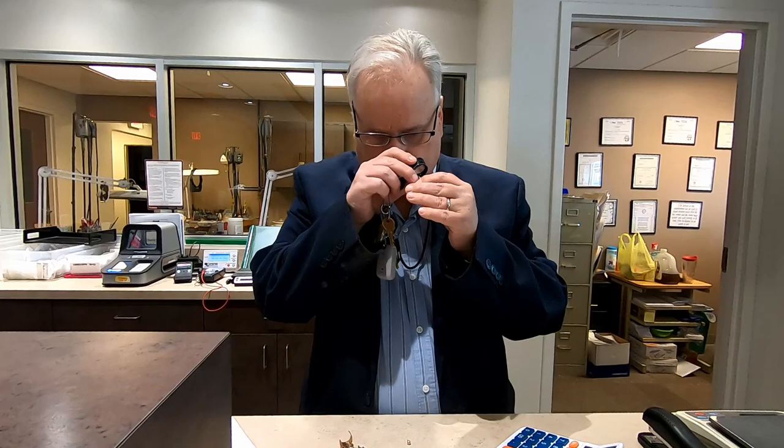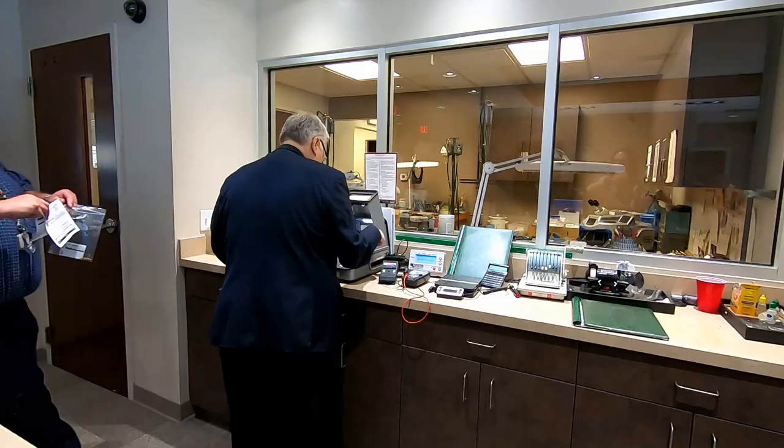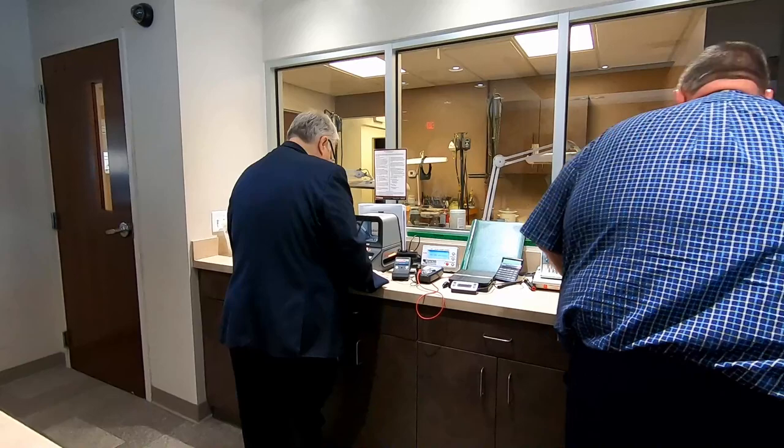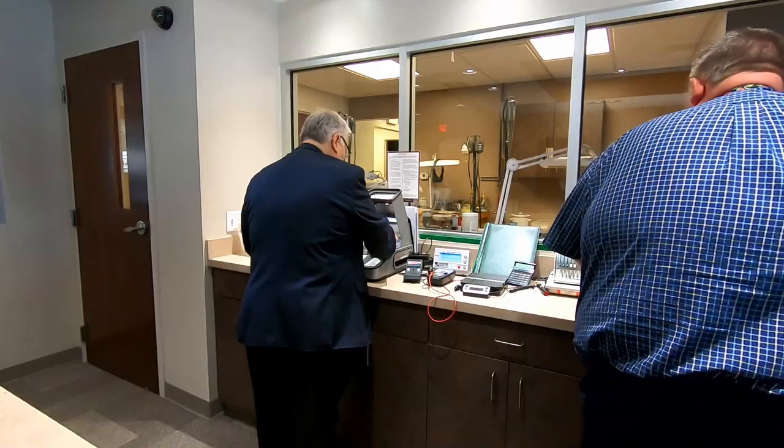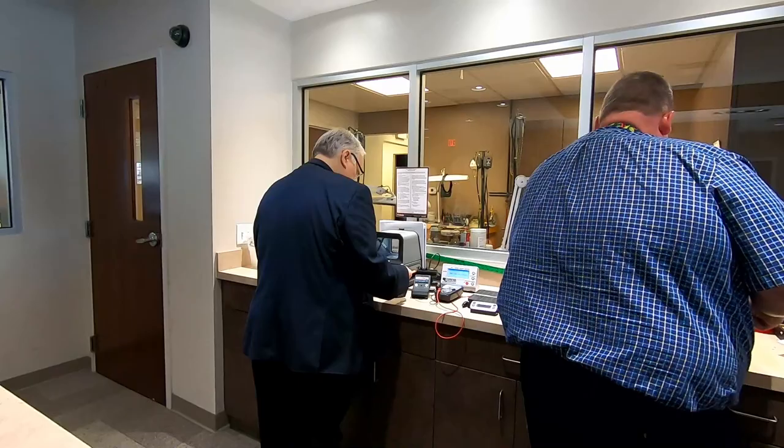This one I'm going to test real quick. This I'm going to take over to the X-ray spectrometer, and it'll tell us what it is. I didn't know if that was, because it's marked 10K and then 14K. The top part's 14K. You can tell it's solid gold, at least where it's broken at.